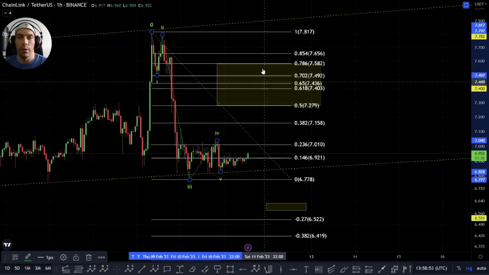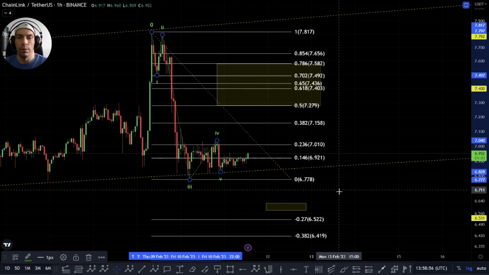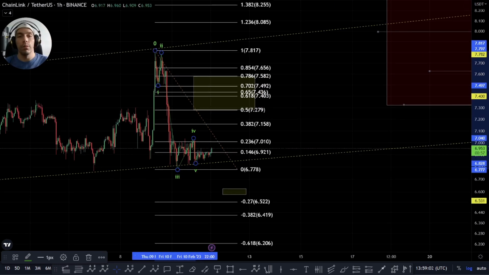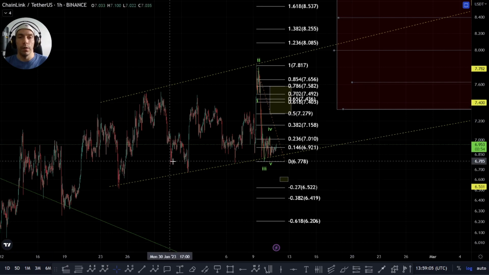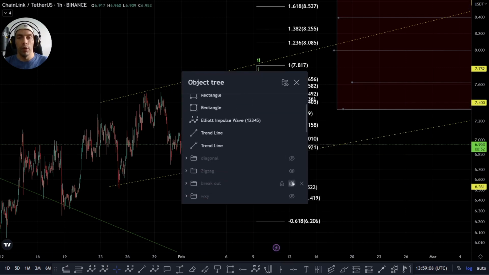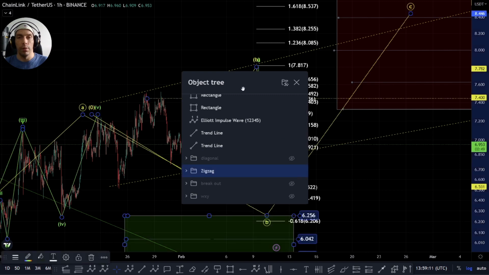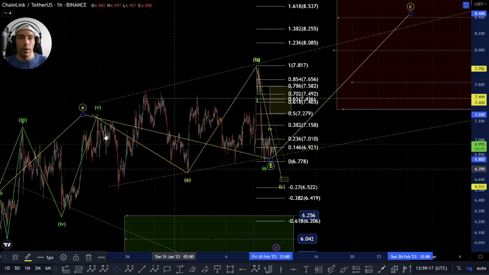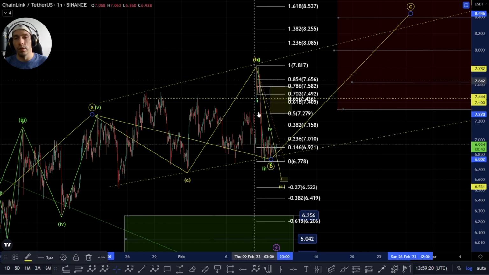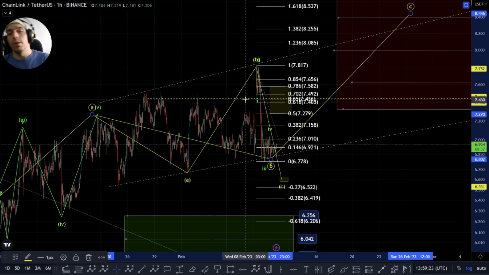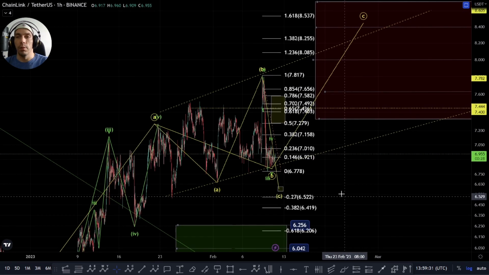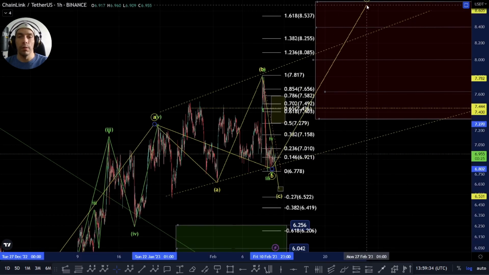If we have this move up here, it could then tie into a much deeper move here, like we went over. So we just need to give it some space here. This five-wave move, like we said, could be the end of that corrective structure, in which case we'd be looking to break to the upside. But we don't have enough information to confirm this yet, and calling a truncation within a C or within a corrective pattern, or any pattern really, before you have information is a good way of getting yourself burned. So if we do just start to move up here in a bigger five-wave structure, then I'd be saying that the C wave is playing out.